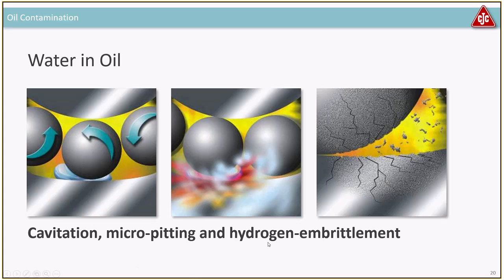And the last word here, weird word, hydrogen embrittlement. What it means is that you're having hydrogen ions and hydrogen in the oil. Water consists of H2O. So when the hydrogen migrates into the steel, it becomes brittle, like glass. And then if you have a shock in a gear, for example, you can break a tooth because it's so brittle. Gear teeth need to be flexible or ductile, but they will not be if there's a lot of hydrogen in them.